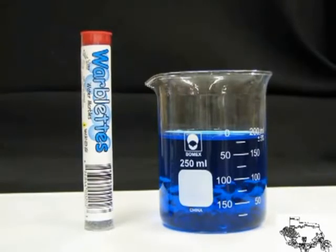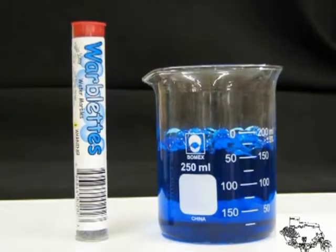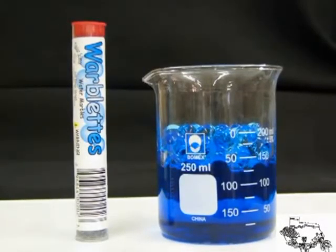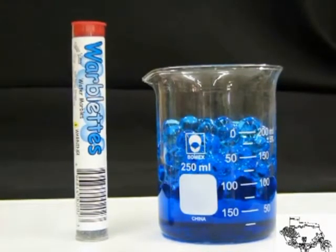Using the caliper and calculating the diameter and then using the formula to calculate the volume of the sphere. And then seeing if the volume that they calculated with the caliper — they're going to measure ten of them to calculate it, and then put ten of those in the cylinder and displace it and see if it's the same. And if it's not the same, where did that three or four milliliters go? Why is it not the same?